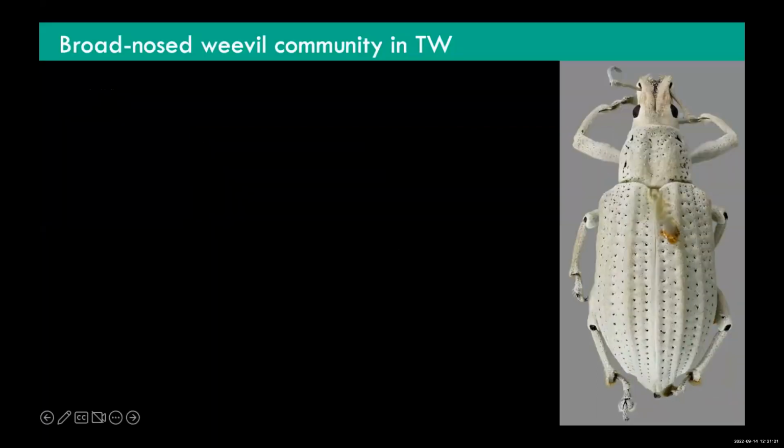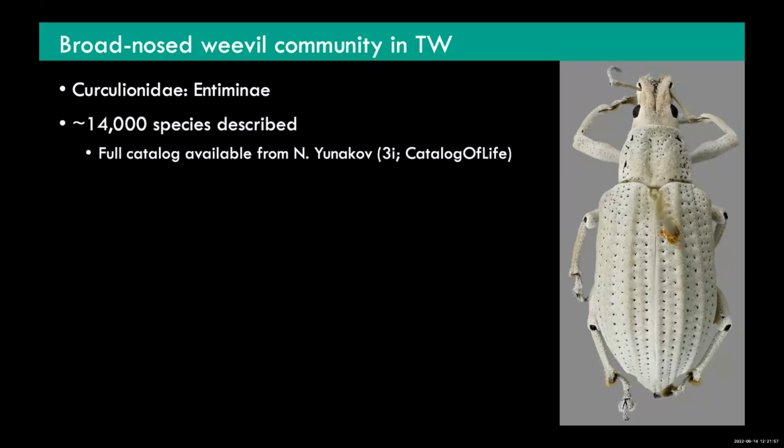Well, thank you, everyone. I'll try to be brief. Essentially, I'm not an active user of TaxonWorks yet, but I've been following all of the things I know about it. So the idea is that we are going to use TaxonWorks basically to bring together the community of researchers that are spread all around the world to try to make sense of the classification of this subfamily of weevils, which is the Entimini. There are about 14,000 species described in this group.